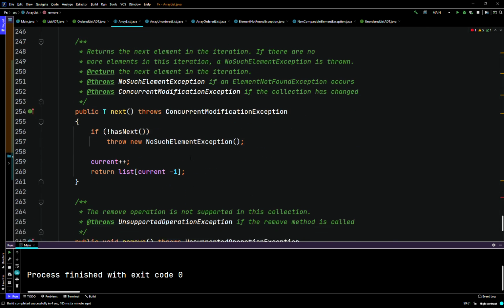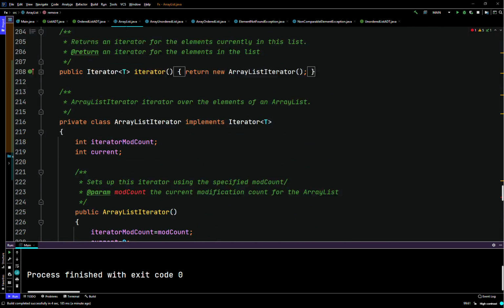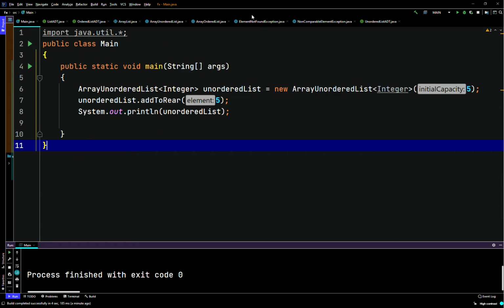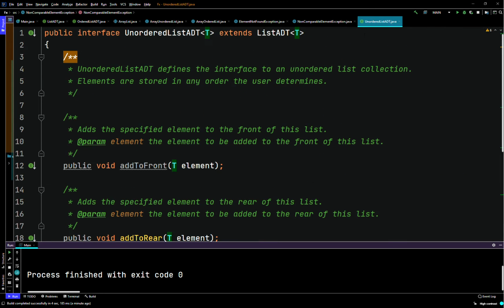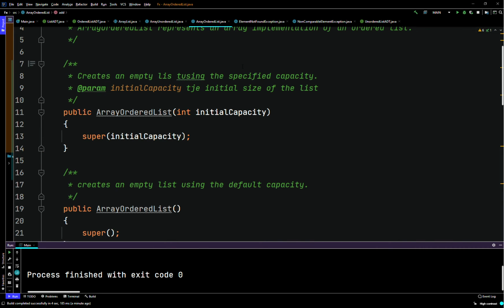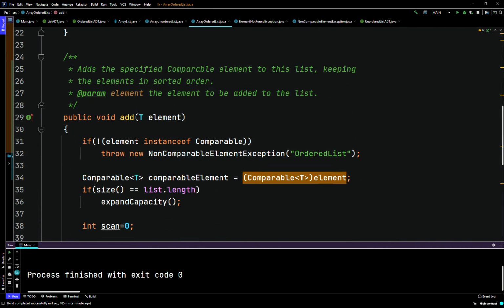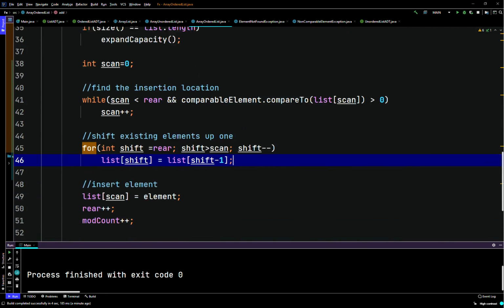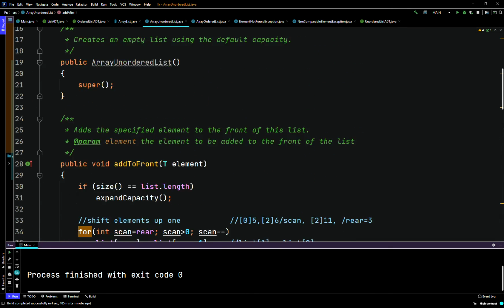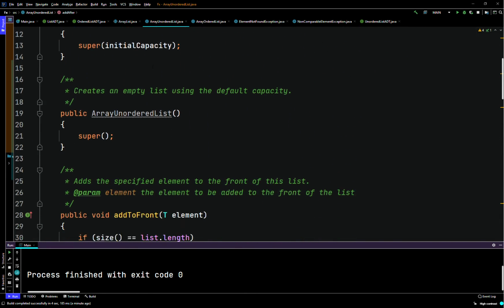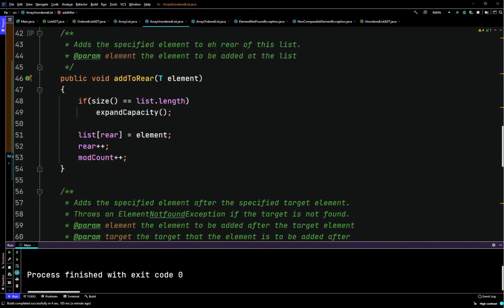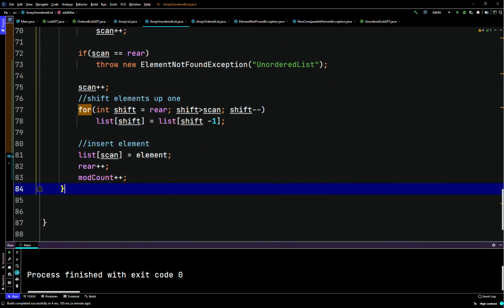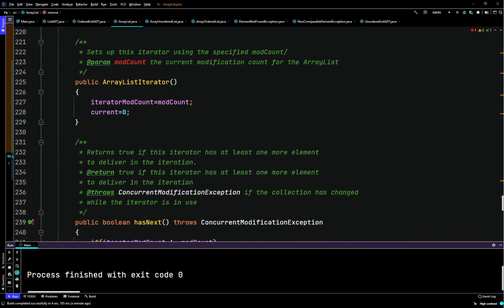Concurrent modification, unsupported operation, exception. I swear to God I saw one somewhere here. No such element, nothing. Okay, so I guess I was dreaming then.